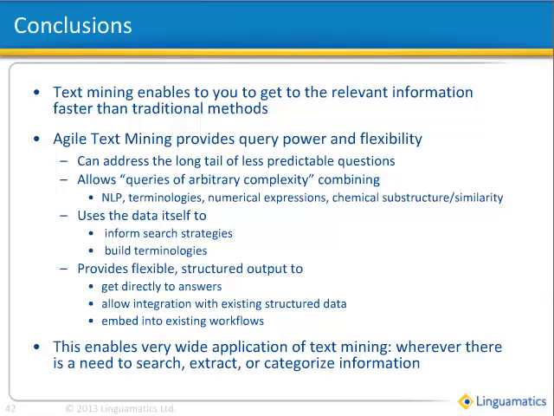And we've also talked about how we're more directly getting to answers, being able to integrate with existing structured data so we can exploit existing workflows, add to what we already have. And we can also use text mining effectively as a semantic engine to help our enterprise search engines, make them easier to use, provide faceted search so that people can get to information faster. So we've got a wide range of different applications of text mining wherever there's a need to search, extract, or categorize information. Thank you.